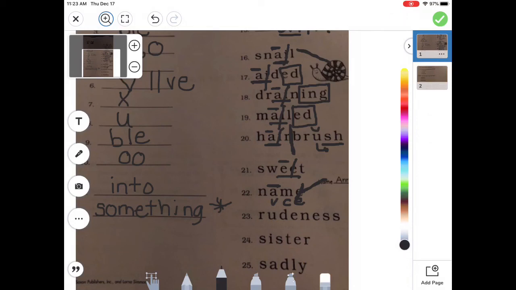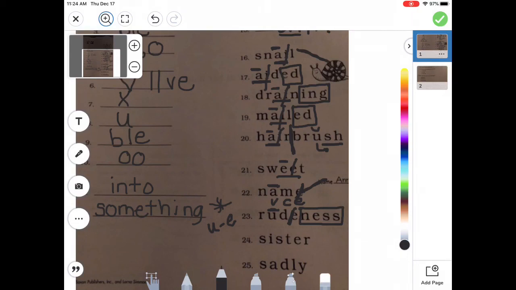All right, on 23, this is something we talked about earlier on in the week. What do you notice at the end? That's right, we always look for a suffix first, and it has that suffix N-E-S-S, or suffix ness. Okay, so I box that off. And then I also have a U consonant E. So that means that U is long and that E is silent. So rude, rudeness, rudeness. Very good.